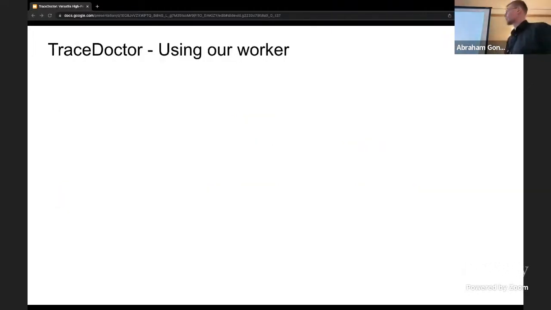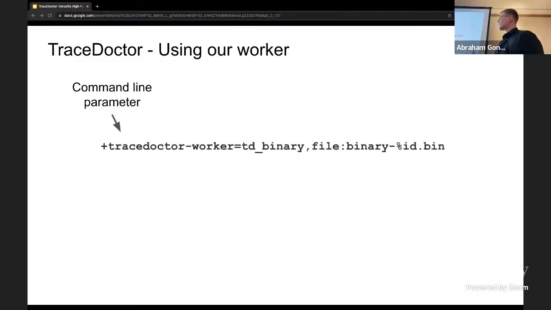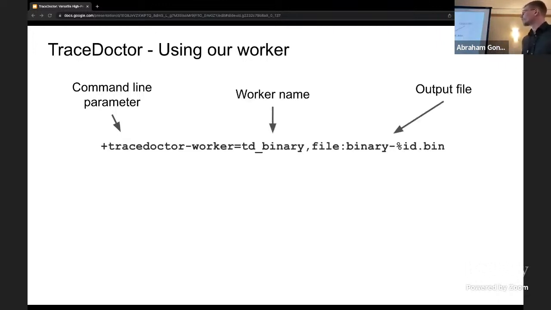So how can we use that worker? We add this to the command line. This instantiates our worker when the simulation starts. And as you can see, that one file that it expects, we can provide here. If it would expect more files, we just add it with a comma. And we have here the ID, which is the ID of the tracing interface, in case we have multiple cores. We have multiple trace interfaces, one for each core. So we would also instantiate automatically more of those workers, each creating a file with its own ID. So yeah, it's a name, that's the output file.